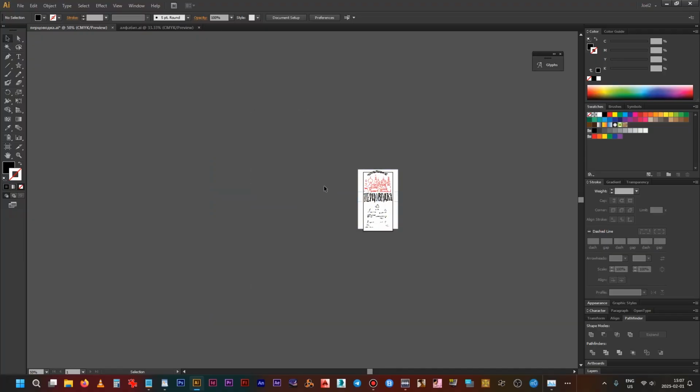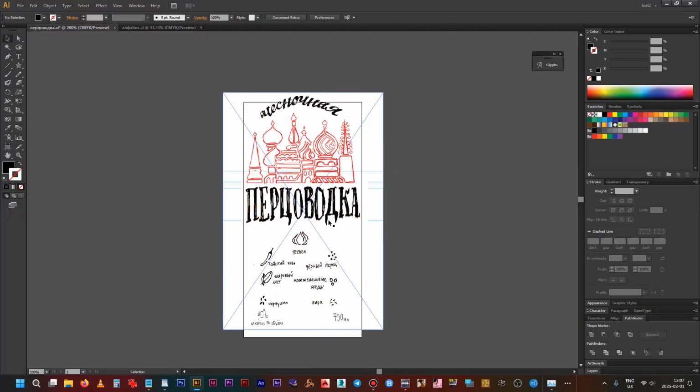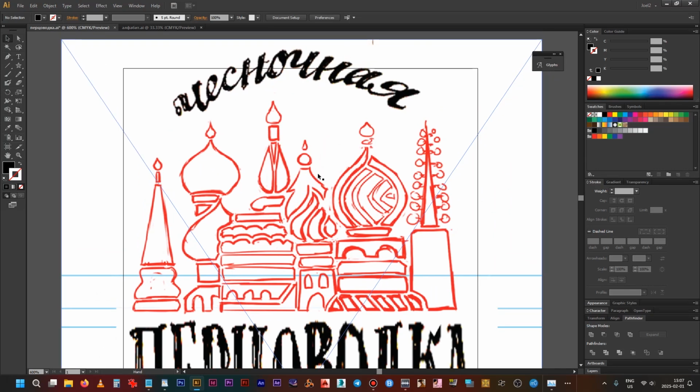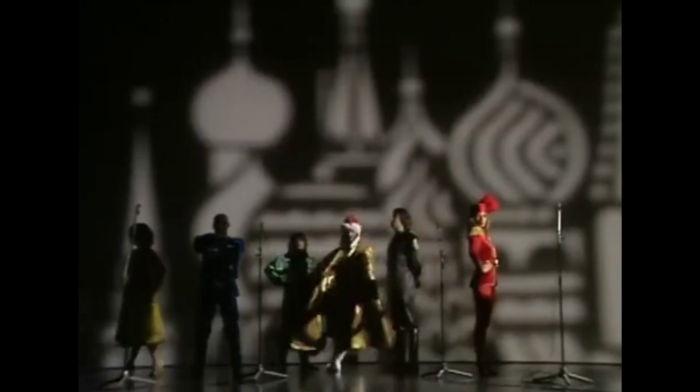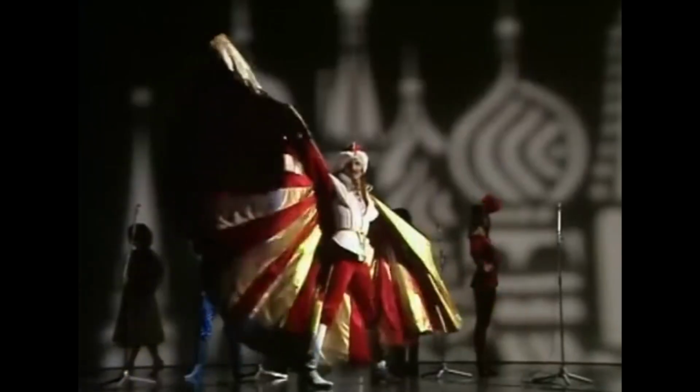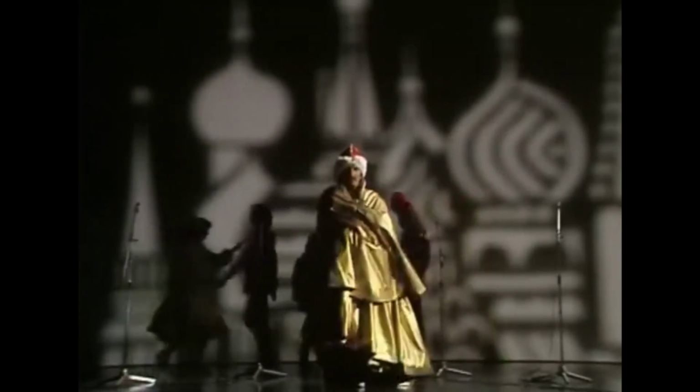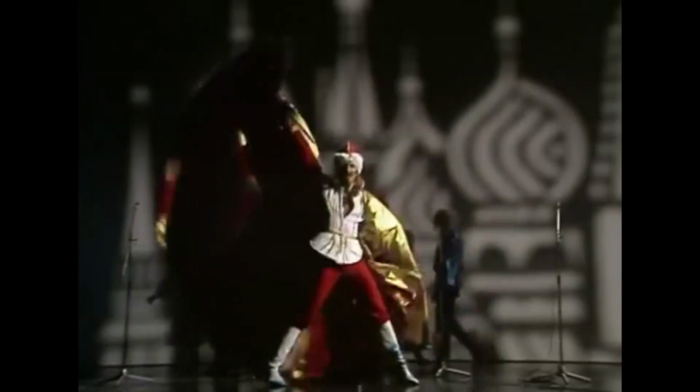So I've already made a rough mock-up in Photoshop, and we're going to start off by tackling the most labor-intensive aspect of this design by vectorizing this graphic that I actually got from the stage backdrop when the German group Genghis Khan performed in Moscow on Star Parade in 1979. Here's the video from the event, and as you can tell, I had to guess on a lot of the middle parts due to it being obscured by members of the band, as well as just assuming a lot of the details on account of how blurry the image is.